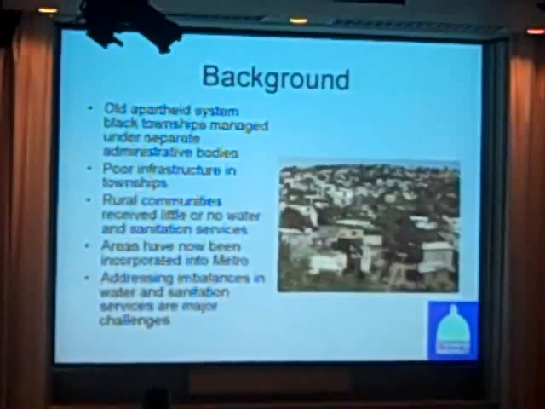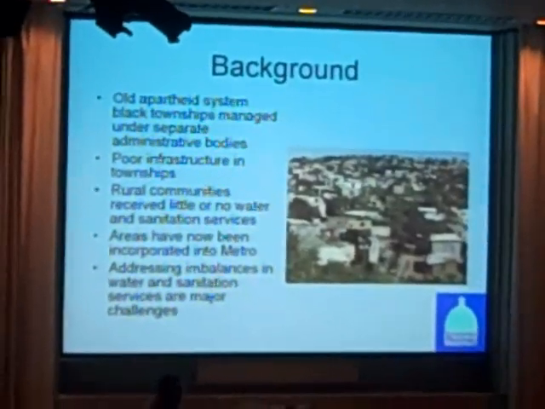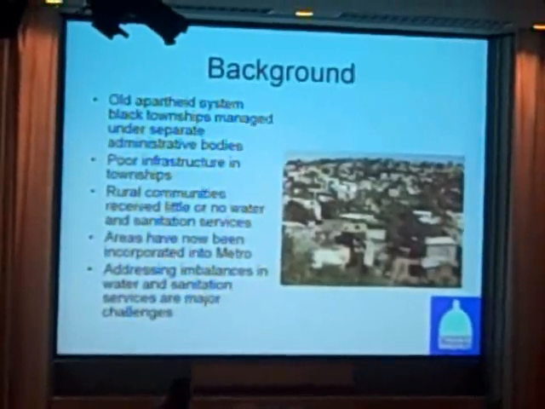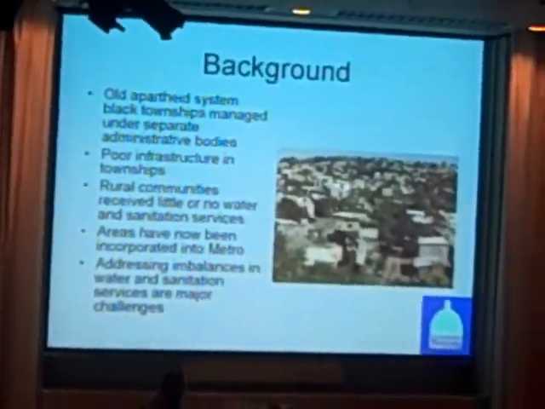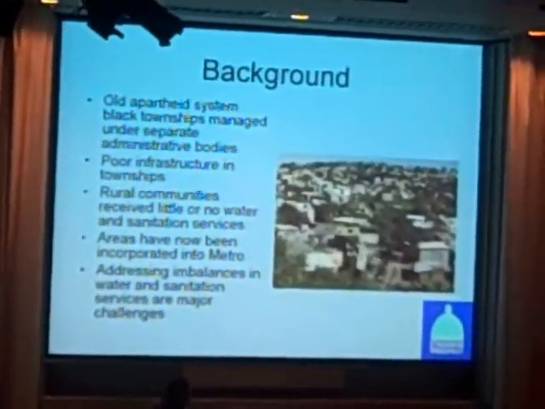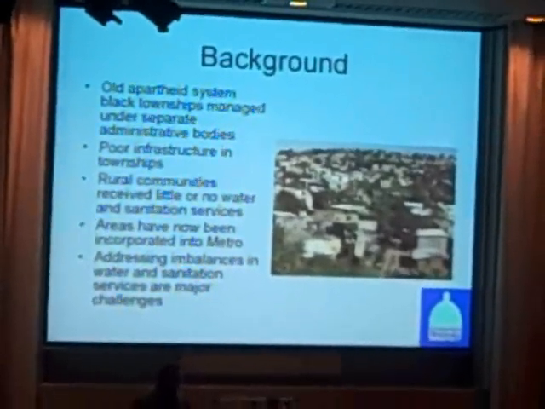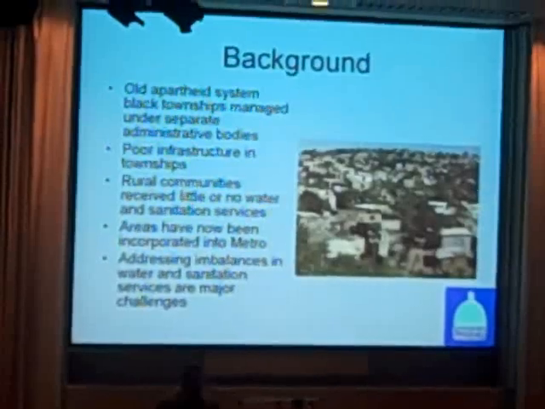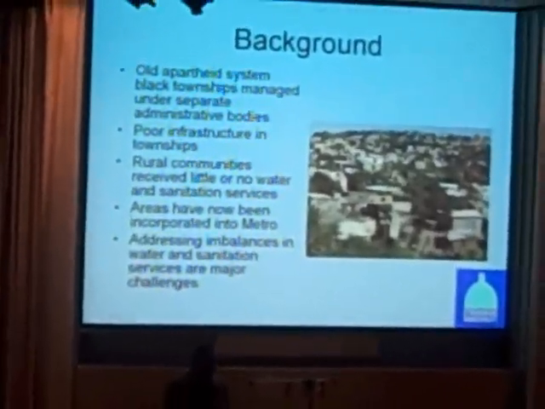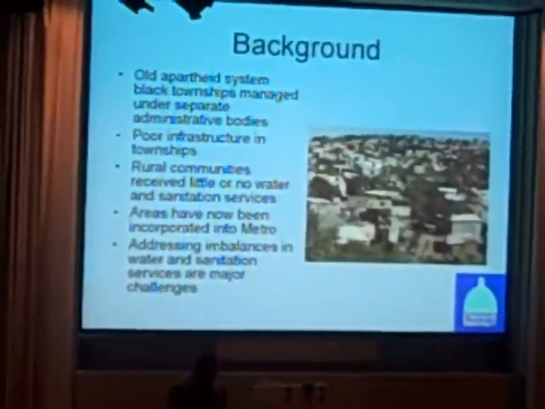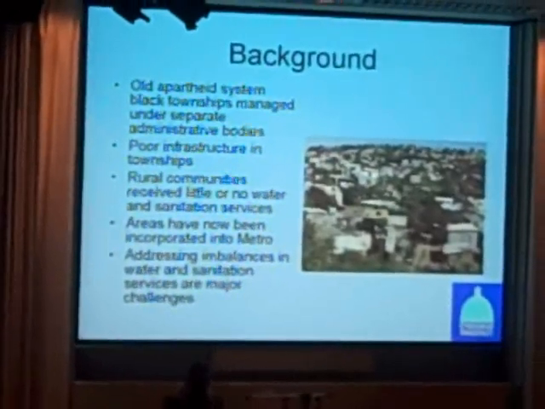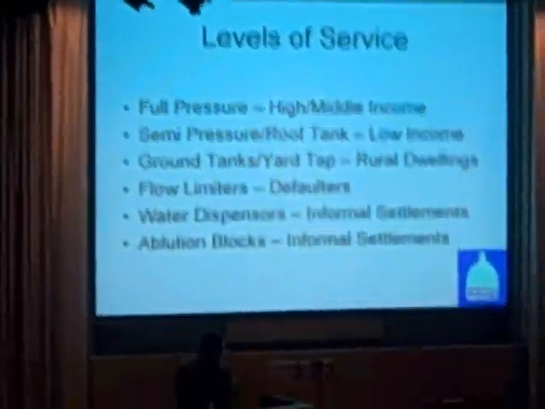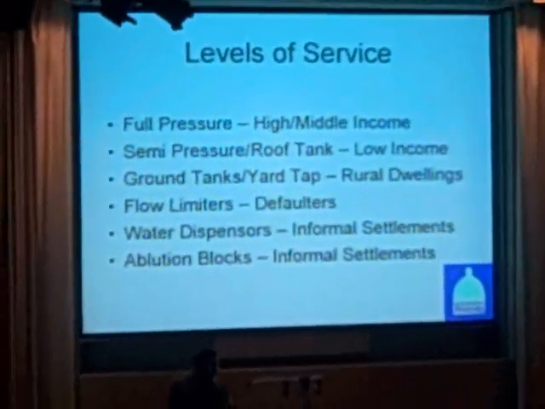Background, we've been left a hell of a legacy from apartheid. The townships had very little infrastructure. Some of the townships had no infrastructure. So after the year 2000, we had to incorporate these townships within the main city of Durban, and it became our responsibility to then service them.